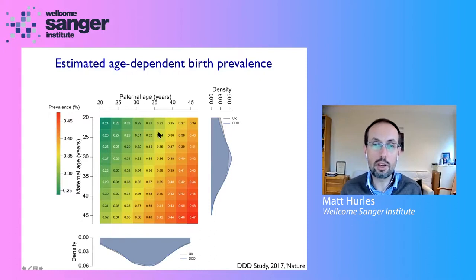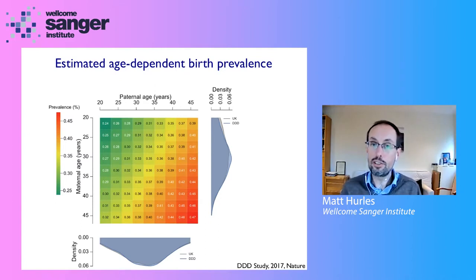And we can produce this kind of model here, whereby what we essentially see is over the population as a whole, there's an average of about 1 in 300 births that will have a developmental disorder caused by one of these de novo mutations, one of these new mutations. And that risk goes down if both parents are young, and it goes up if both parents are old. But it goes down to about 1 in 400 if both parents are aged, say, 20, and it goes up to about 1 in 200 if both parents are in their 40s.